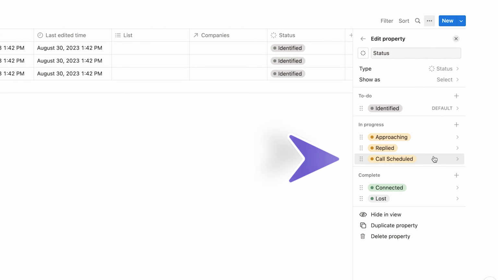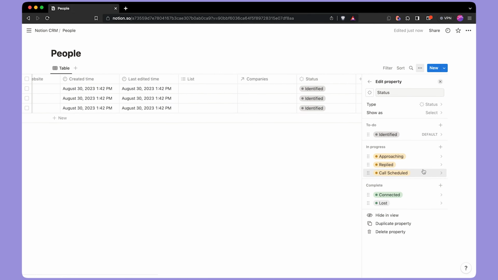with you, then call scheduled, and once you had a call and people actually show up on that call, you become connected to them and you can develop this opportunity later on, or they can be a lost contact. For example, you didn't have a good interaction, or if they kind of fell through the cracks somewhere along the way, you just archive them and move on to other cool people that you can be in touch with.